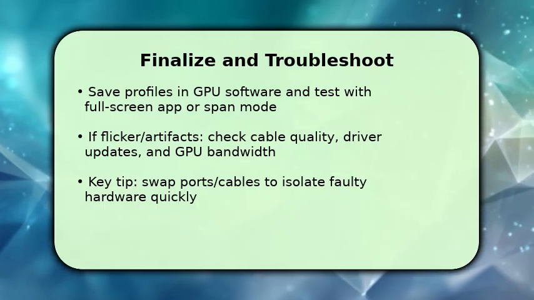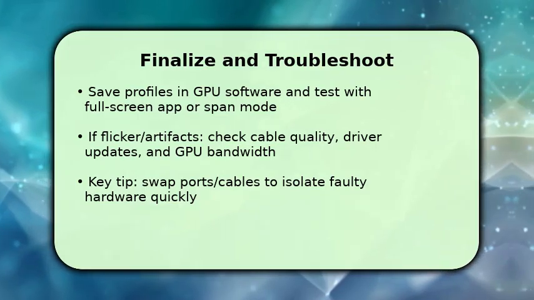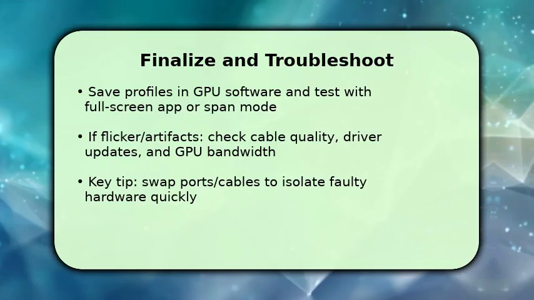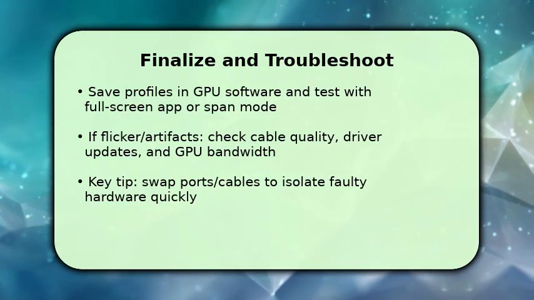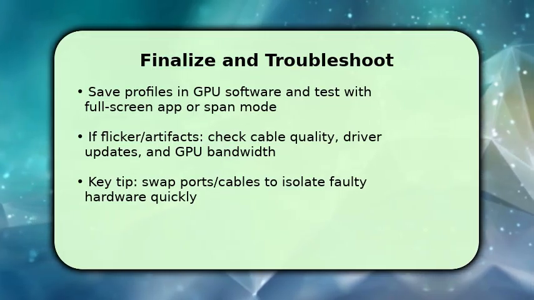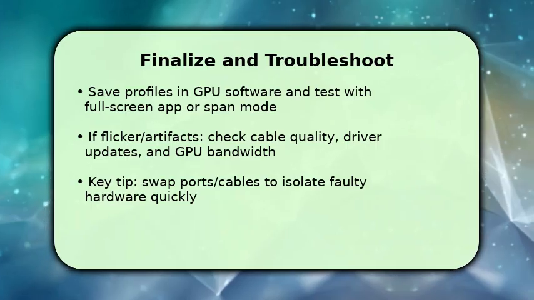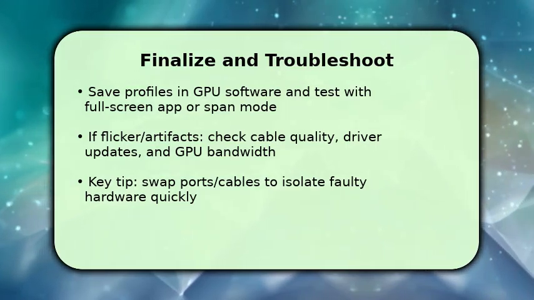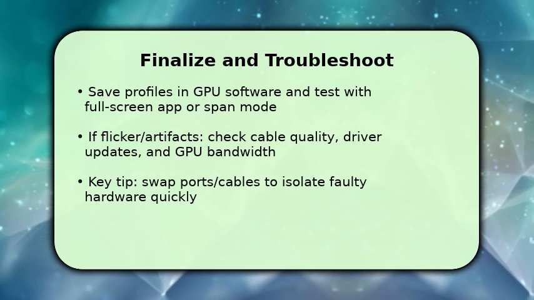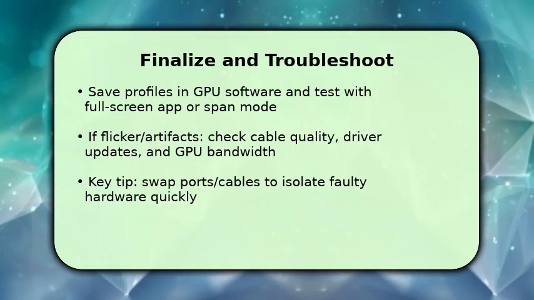You should test with a full-screen application or a large desktop wallpaper to verify seamless spanning. If you encounter flicker, misalignment, or drop displays, check cables, update GPU drivers, and confirm the hub or adapter is active and powered. Bandwidth limits can force lower resolutions. As a quick troubleshooting step, swap ports and cables to isolate which component fails, and make small adjustments to scaling and refresh rates to restore stability.